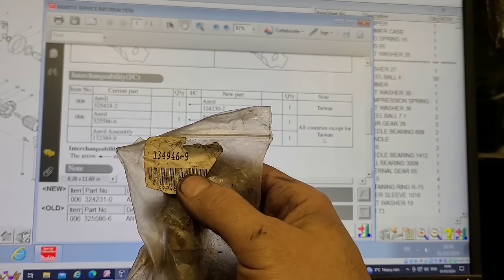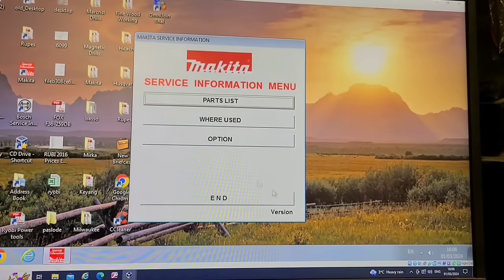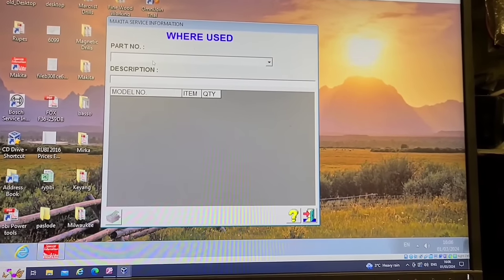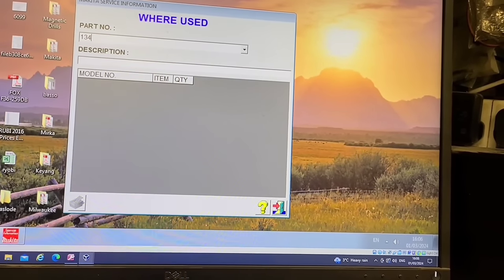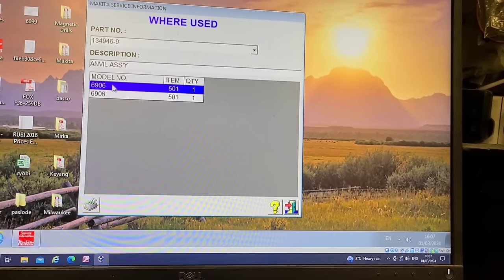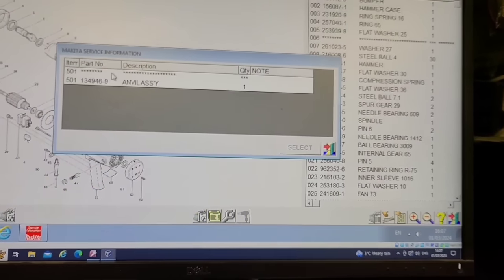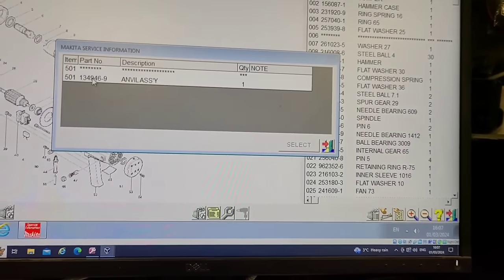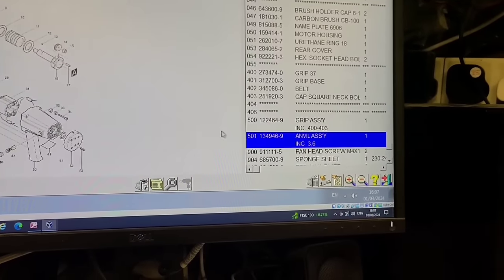Let me see just here. That is my number. Just double check that. So you can actually search the part itself. It doesn't matter if it's old or new, it will actually come up. So 13494-6-9. And there we go. 6906 Makita nut gun. There's the part number. Mine simply doesn't come up when you go to the breakdown on its own. So that's it there. So it's actually just blocked off that number.